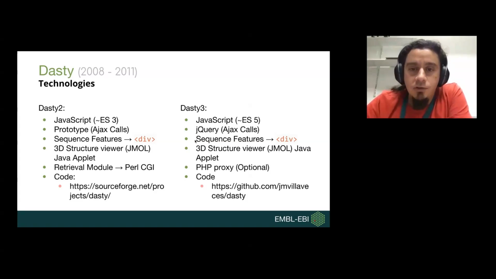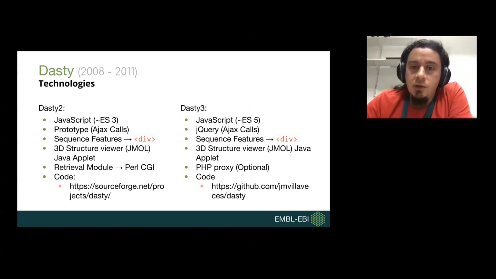And we were using jQuery now, which was an improvement over Prototype. For those of you that are web developers, you know that jQuery still has many caveats. And from those days to now, we have evolved JavaScript dramatically. But the tool that we were using back then was really good.